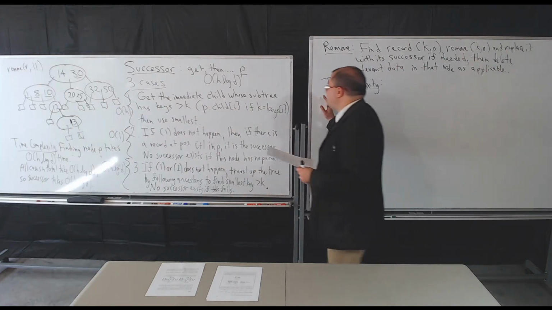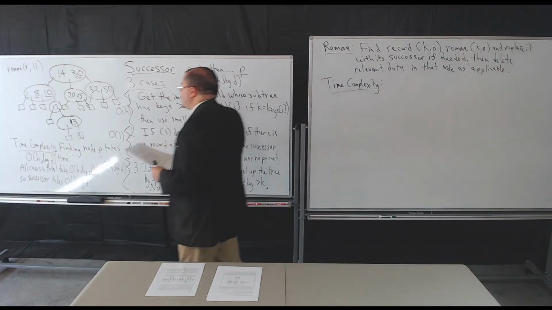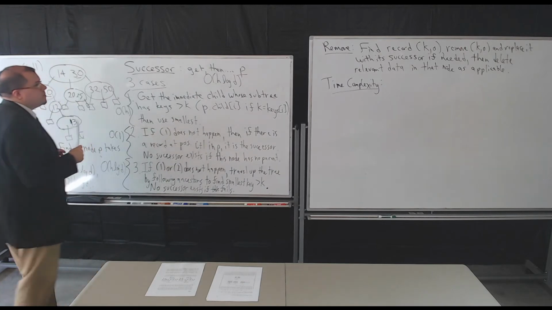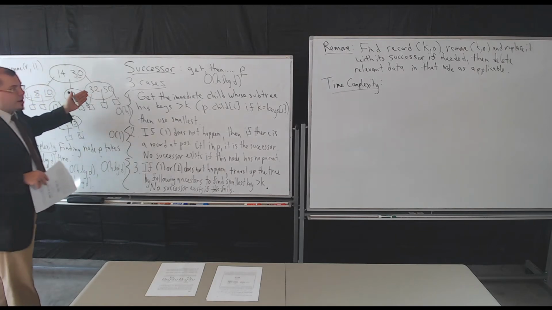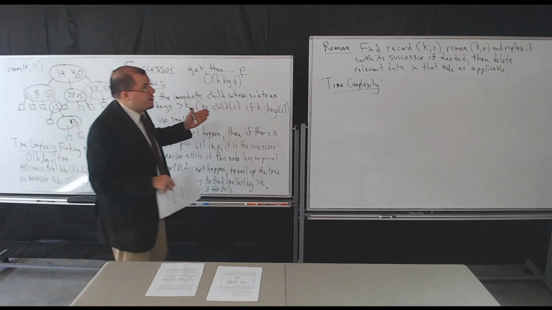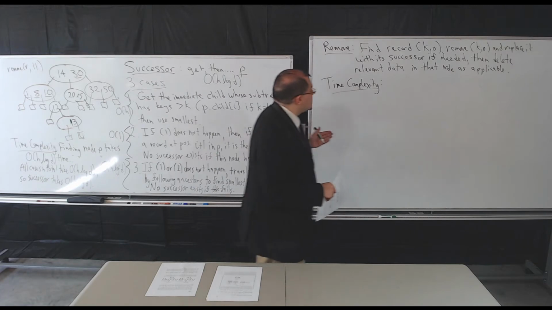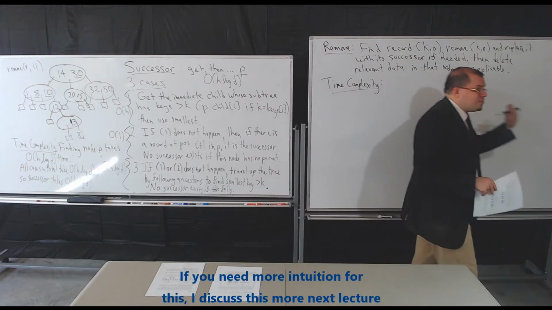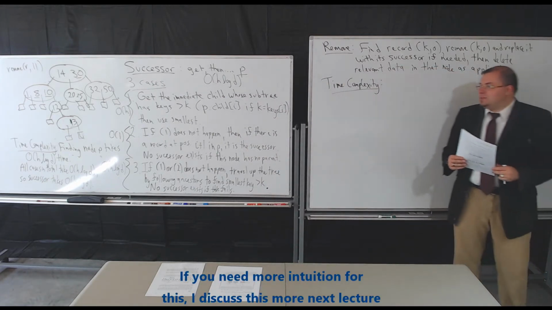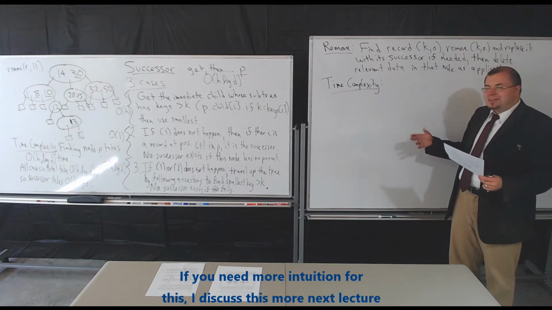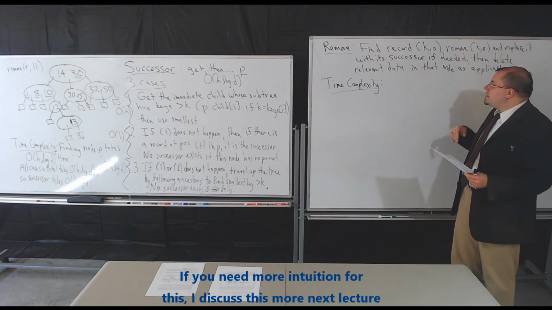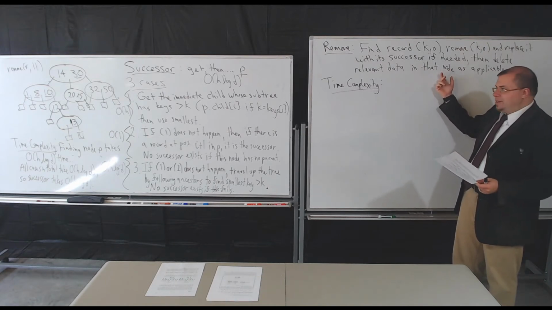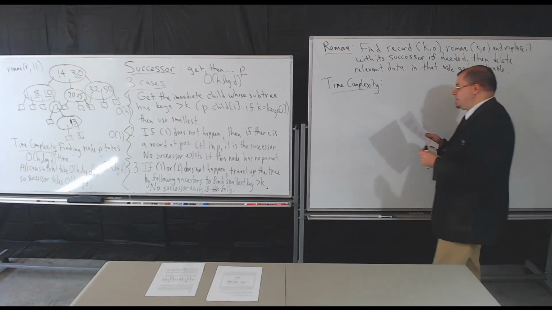So before we get to the time complexity, I just wrote up here what exactly we need to do for our removal. It's very straightforward. Like in our example, I just simply delete the successor. So I replace the node with its successor if I need to. So if it's an internal node with at least one non-leaf child, then I need to do something like that. And it's not that much different. So let's talk about the time complexity.